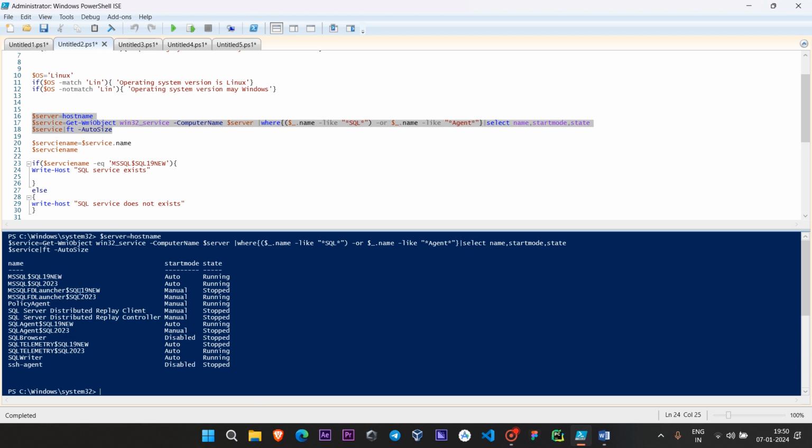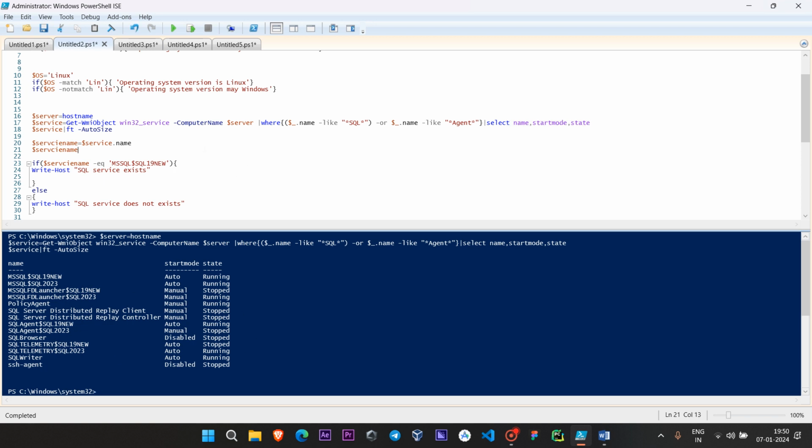Okay, so here you can see that I have given the name, start mode and state. So these three columns it is displaying here. You can see that in my system SQL services are there. Whatever is related to SQL and agent, it has populated all the details over here.